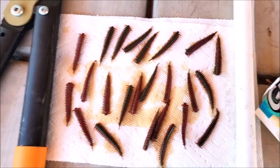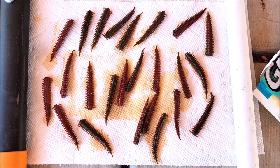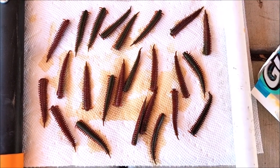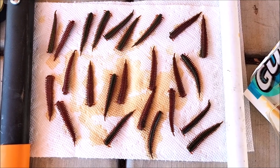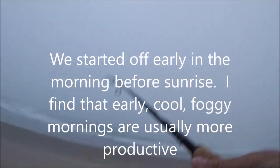So that's what I would do with this Gulp Sandworm when you get them. And after you dry them out, don't re-soak them in the gulp juice, of course. What I do is I just put them inside a small jar and keep them in there. So this is a really good trick to make this bait more effective, and it'll save you money in the long run.